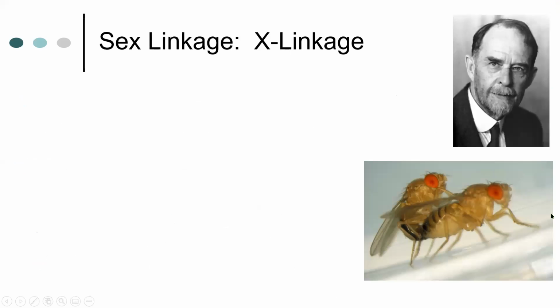Okay, so sex linkage is going to work a lot like Mendelian inheritance. You have to still understand the concept of dominant versus recessive, heterozygous versus homozygous. It was just built upon those principles by a fellow here. This is Thomas Hunt Morgan. And yes, those are flies having sex. So he studied fruit flies and he determined that there are certain traits in fruit flies that are going to be passed down via the sex chromosomes.